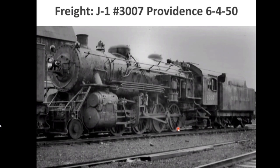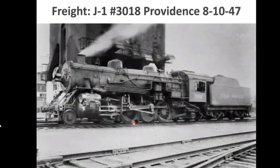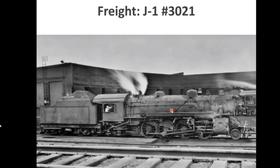But for the most part, the variations are just modifications around the air pumps or the railings or other small appliances, as well as moving the appliance or the piping outside the jacket. And this one's got a footboard, so it would have been on local service. I think they may have all had footboards, actually. I haven't looked at that in a while. ATS on this. So this, again, sitting in Providence, so this would have been shoreline ATS as opposed to the Springfield line one. And that was required for any locomotives running on the line.